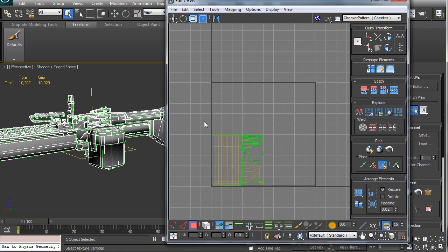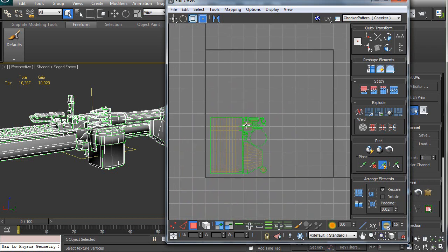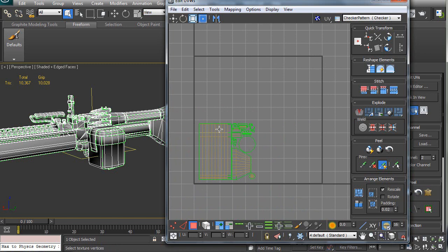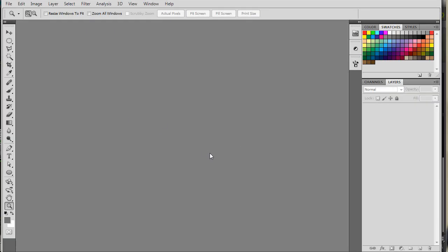Because what I'm going to do is, I have created a texture in Photoshop that is literally 2 pixels by 2 pixels. It's 2 pixels across and 2 pixels tall. So basically at these quadrant points here, I've used the different channels for them. I'll just show you how we set up this texture that we're going to use. Actually, the model's pretty much done.